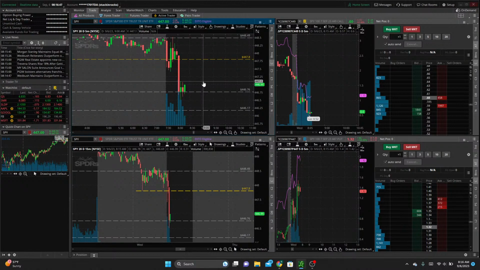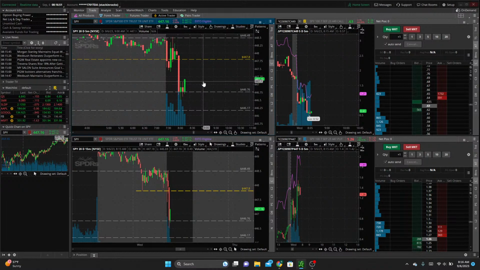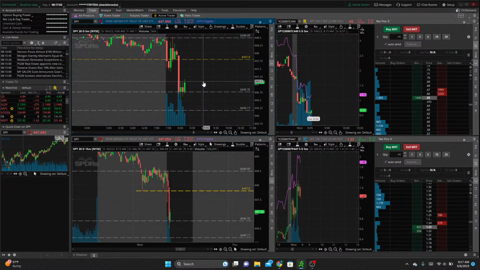Ray says Apple has really great moves in cheap contracts. Definitely something to look at. Has been one of your favorites for a while. I feel you. So recently, when I've been more consistent with trading, I've stuck purely to SPY. But when I first looked at contracts, Apple was one of the stocks I was trading. So yeah, I feel you on that. Apple does have good moves. It's usually like a market leader as well. It's been holding up really well. So yeah, I think it's definitely worth it.